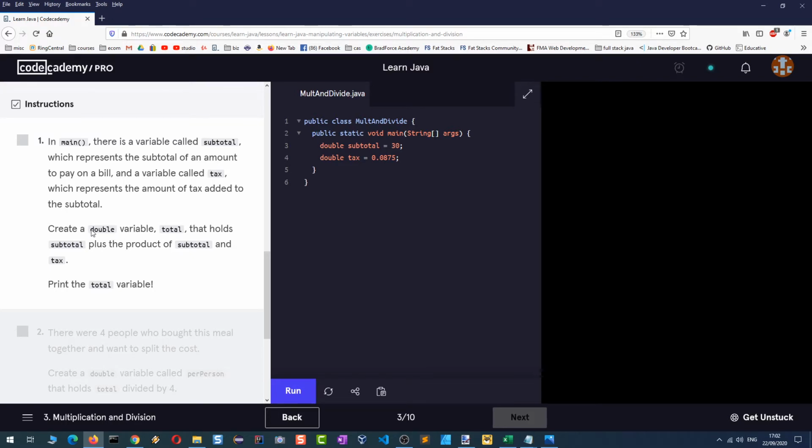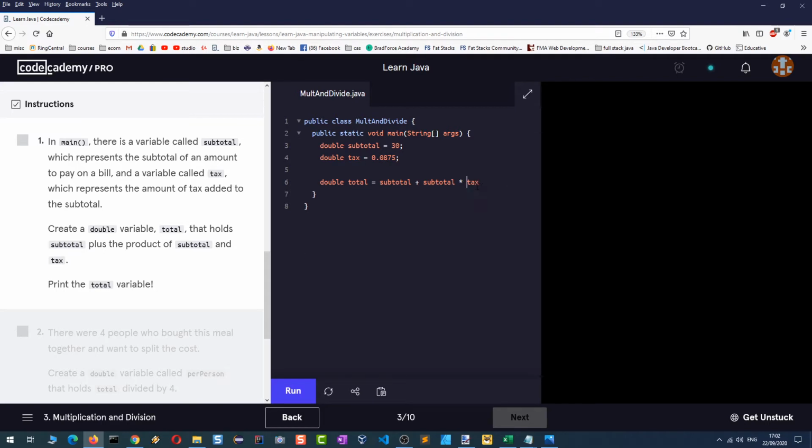Create a double variable, total, so double total, that holds subtotal plus the product of subtotal and tax.